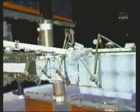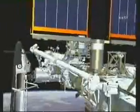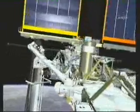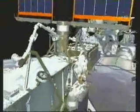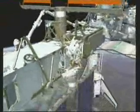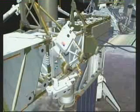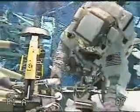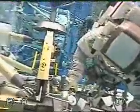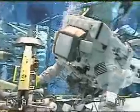The next major objective will be to apply power to P-6 so it can be activated and its arrays can be redeployed. This is done with four umbilicals. Scott begins mating the connectors from P-5 to P-6. Scott's in a foot restraint due to the cable stiffness and the geometry in the area. Here's some video from the neutral buoyancy laboratory so you can see the general work site. Wheels will come over at the end of the procedure to help Scott as required.